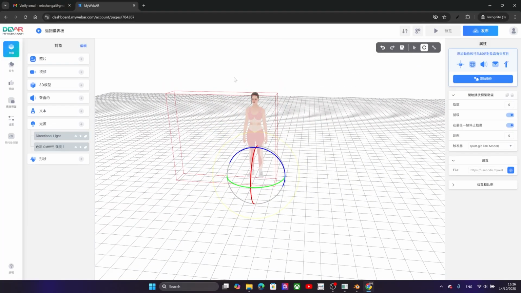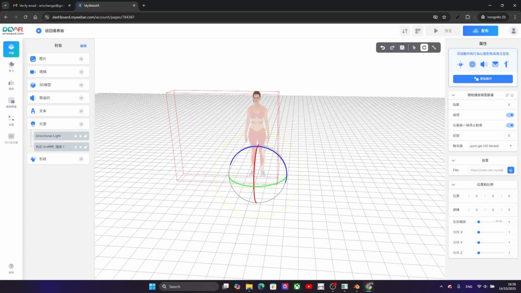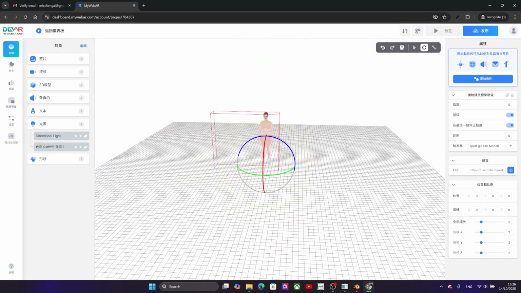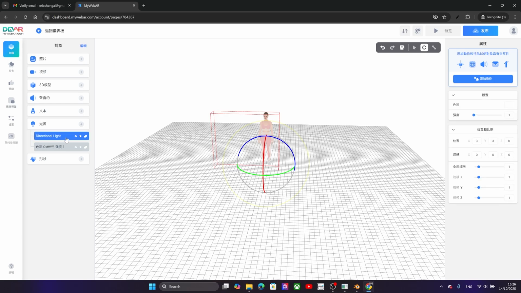I recommend adding 2 lights, one warm and one cool light. For the warm light, you might choose a reddish tone, and for the cool light, a blue tone opposite to it. This creates a more 3-dimensional effect. If you have photography or studio lighting experience, you can apply those principles here for ideal results.